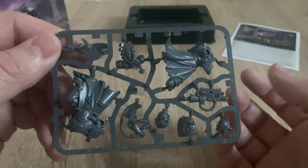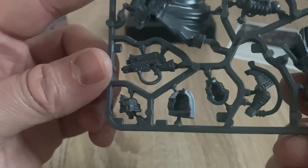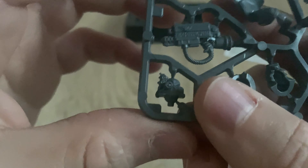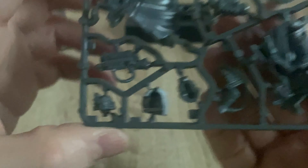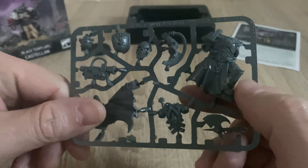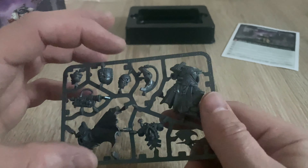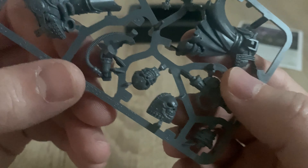There's not much opportunity to repose the legs because of the way it's been assembled — not without some very hefty rework. But in terms of the arms, that's quite easy to swap around. The head looks like it is a standard size Space Marine head — it's got this nice optic. I think it will convert rather well. If you wanted to put another helmet on, you could very much do so. Some lovely bits here, and just as a miniature in itself, it's a really interesting piece.